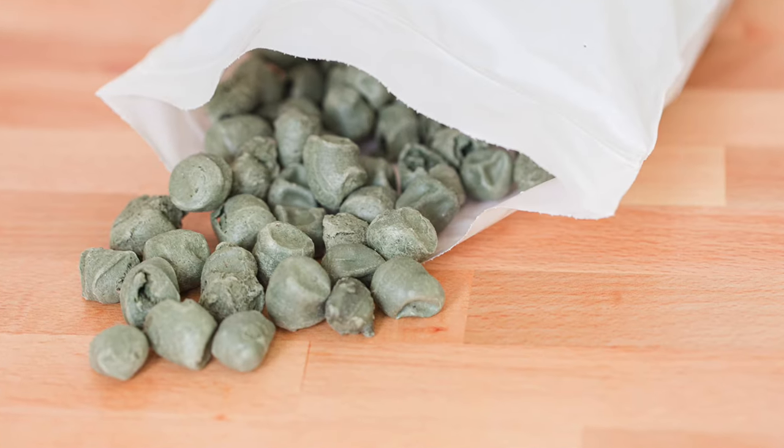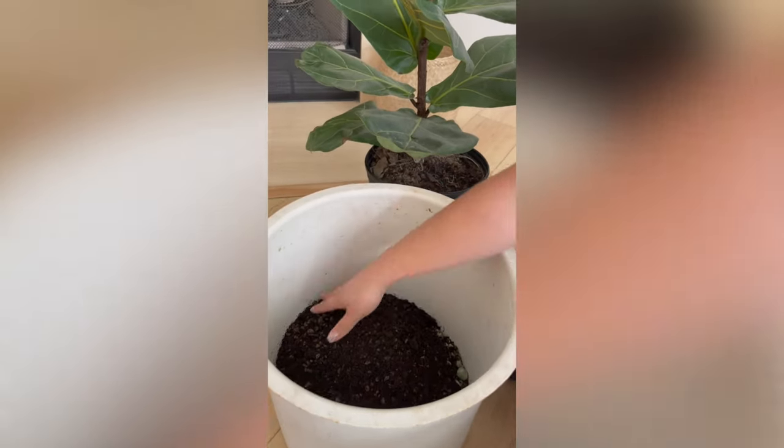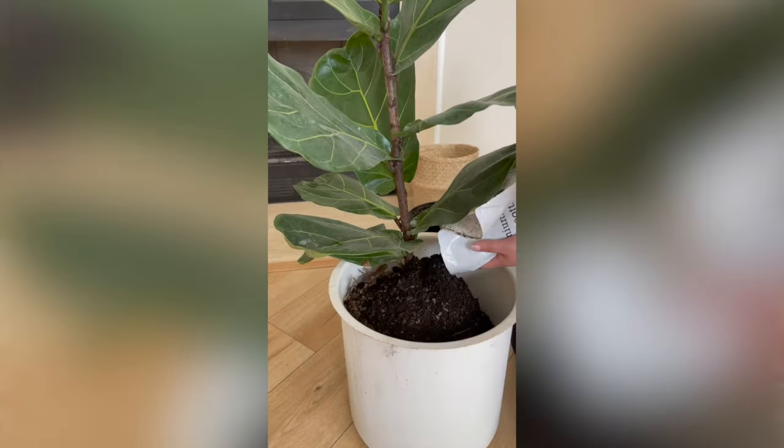This is one of my favorite products ever — houseplant smart gravel. We see so many questions from people desperate to save their Fiddle Leaf Figs because of root rot: brown spots, dropping leaves, or a dying plant caused by poor drainage. One key to perfect drainage is using houseplant smart gravel — you put one layer in the bottom of your pot and it acts as a ballast to lift up the root system so water drains away and isn't sitting around the roots. It's made of 100% recycled materials, and one bag covers a large 12-to-14-inch pot, or two smaller pots.